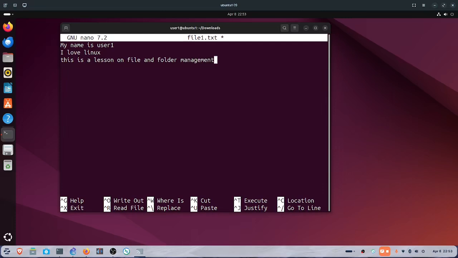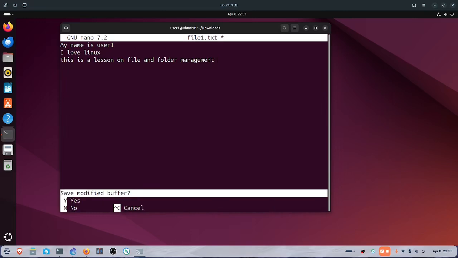Right, and to save it, we'll do the exit, which is Control X, and it will ask us if we want to save what's written there. If you type in Y, it saves it. It will ask you if the name is right. You can change the name at this point, which will create a new file. Let's do that. Let's create file 2, and yes.